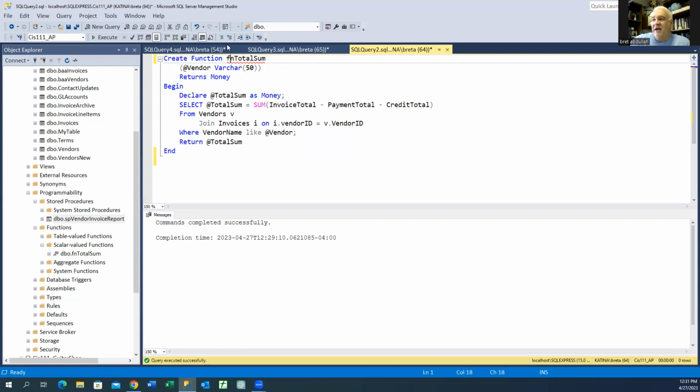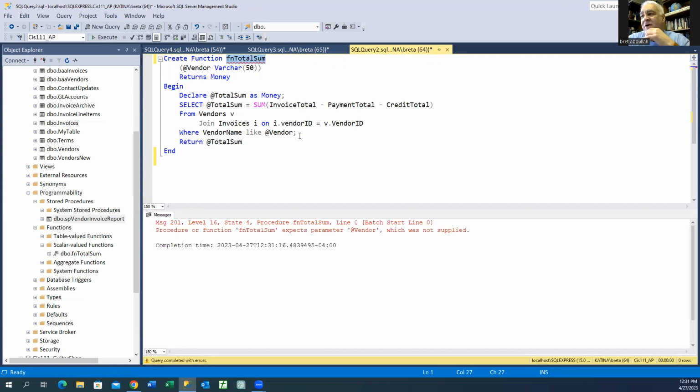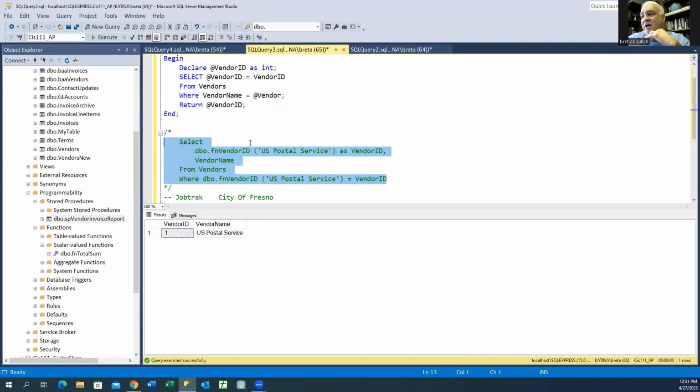So let's go ahead and let's also use this function in our query. So how we do that, we just copy it. And again, we're going to pretty much do the same thing we did here, okay? Where we pass it the vendor name, okay?